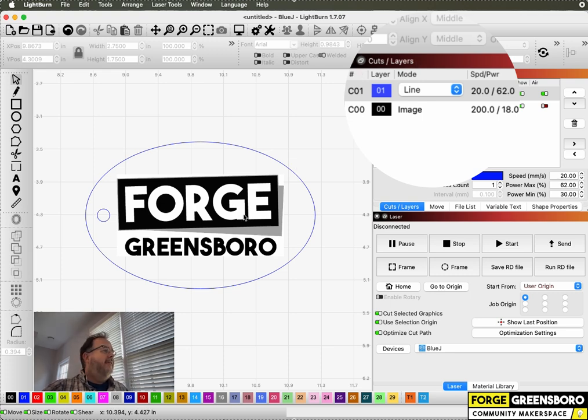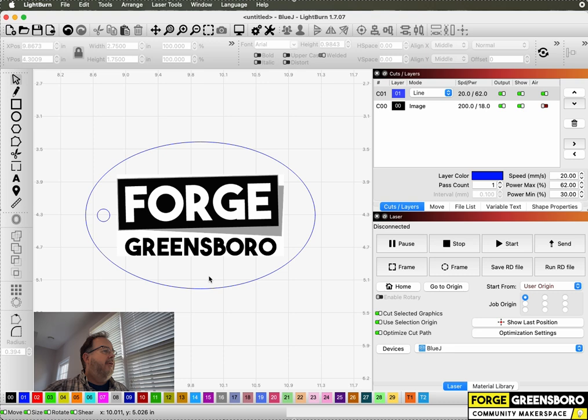Now I want anything that's inside my outermost cut shape to happen before the outermost cut shape. The reason for that is on some of the lasers, and Blue Jay is one of them, you're usually going to want something you're cutting out to be lifted up off the bed. So when the actual cut is made, that piece will then settle or tip or something like that. And you want to make sure that everything that's supposed to be on that shape or inside that shape is engraved or cut first so that it will still be in focus and in the right location.